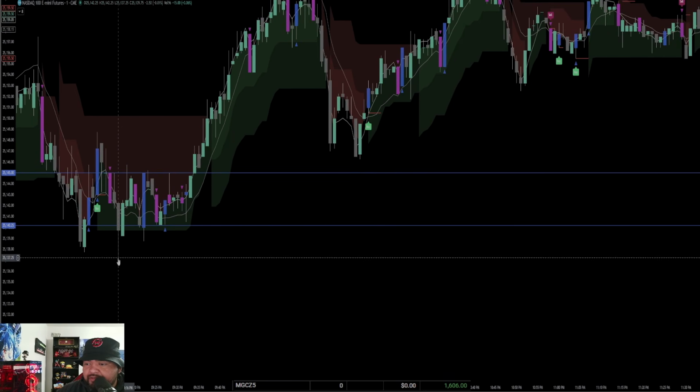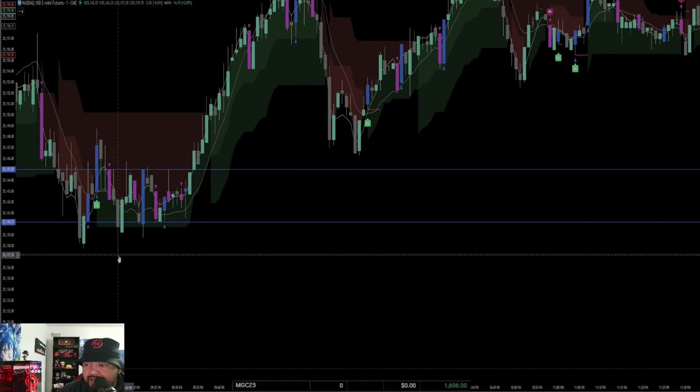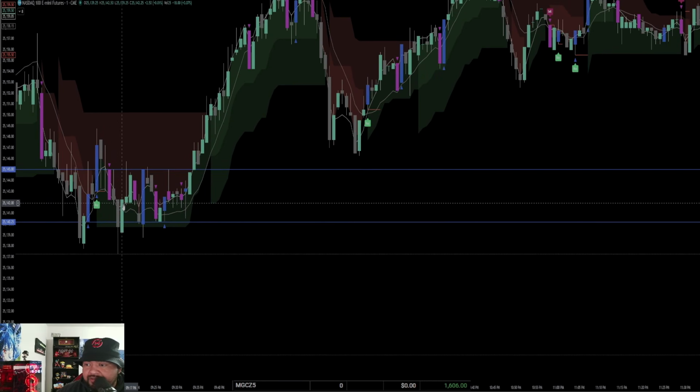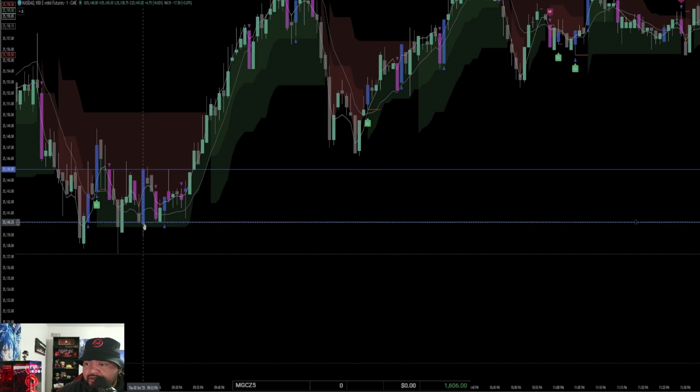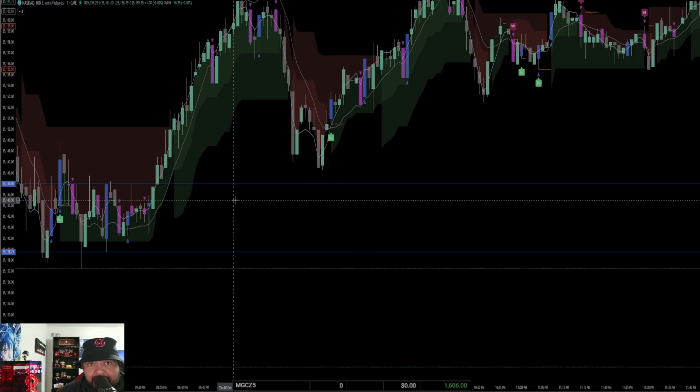Same general idea. Oh, big wick down. You're thinking, oh, okay, this is the time to short. No, you have to wait. You have to wait. Look at that bullish wick again. Popped right back into range. Oh, new one. Boom. Move it down. Now you have your range again, right?